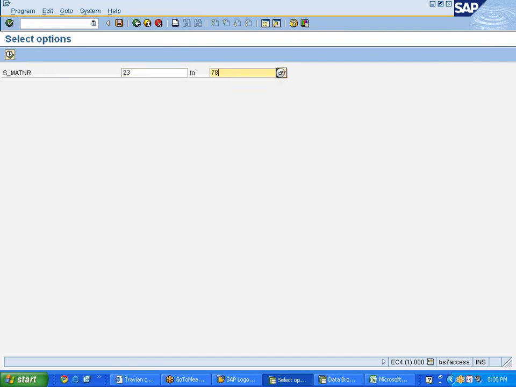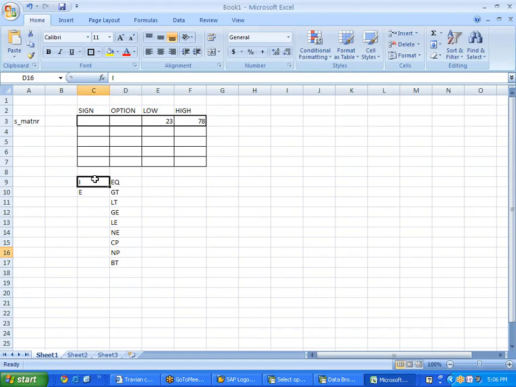Now, what is our intention by giving 23 and 78 here? Do you want 23 material related details in the output, till 78? So both are inclusive, 23 and 78? Yeah, inclusive. Sign will be I. Both are inclusive means sign is I.